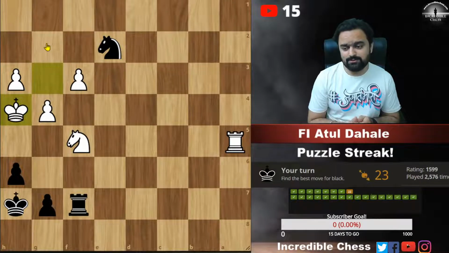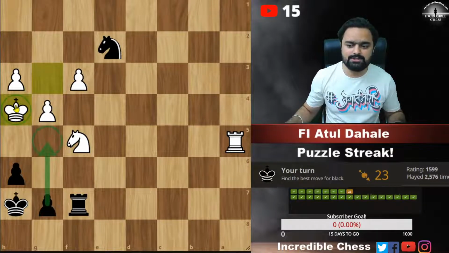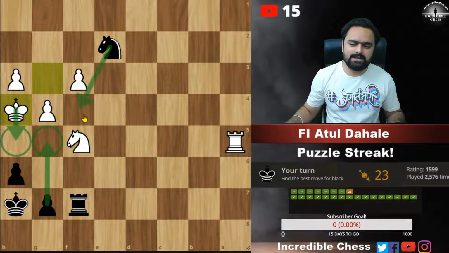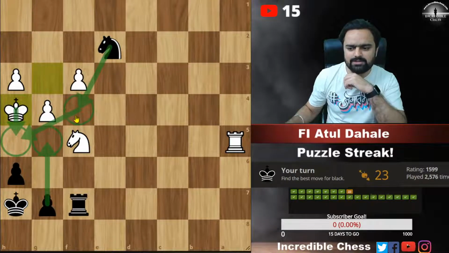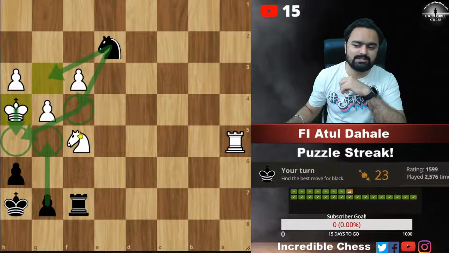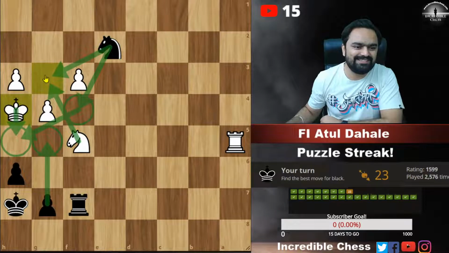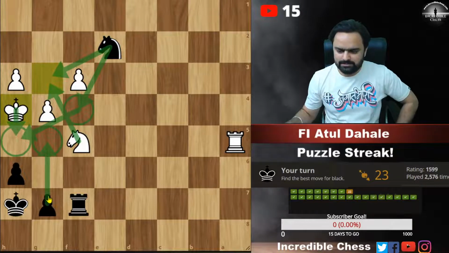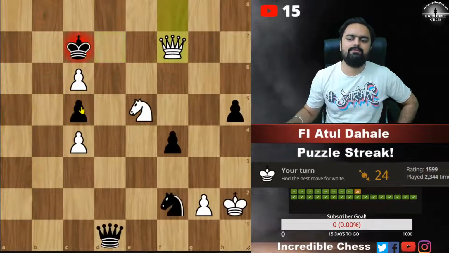Okay, again it looks like a check and mate in this position, I guess. So we can start with this check. The king will come over here, and we have multiple checkmates. We can give this check. The knight will be attacking the king. Check. And okay, this check is not there because the knight will just be capturing the knight. Thank you, Bajirao Peshwa, thank you very much. So we'll go for this check, and it's a check and mate with the knight. Very nice.